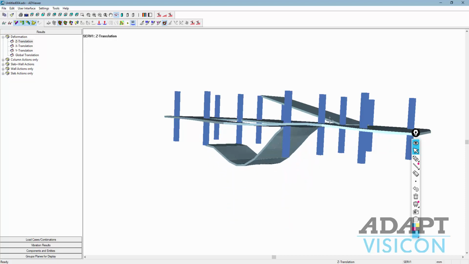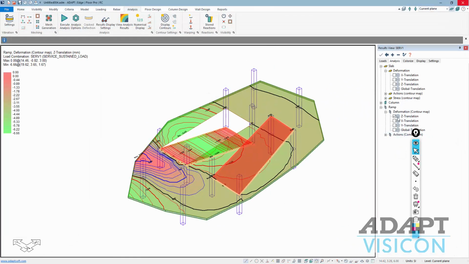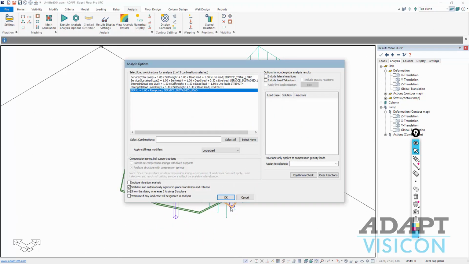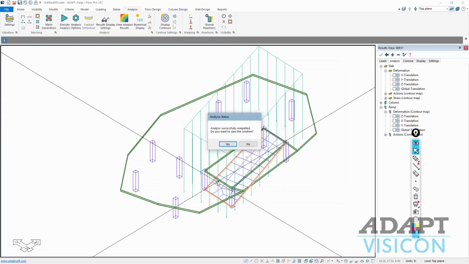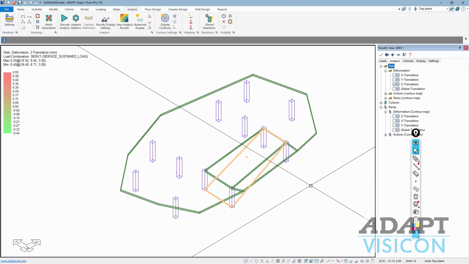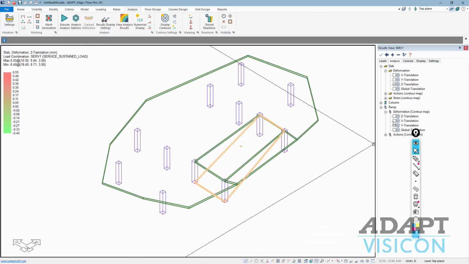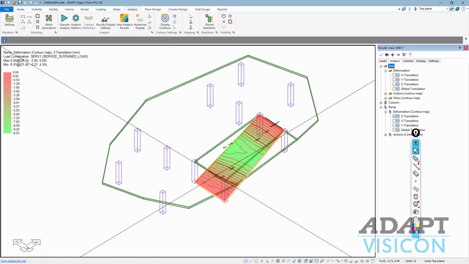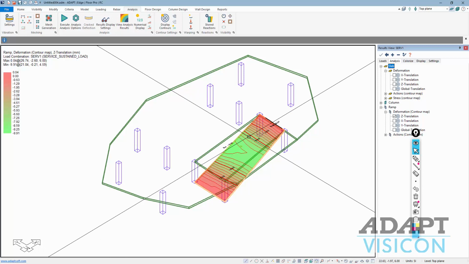So that's why we see these contours in that particular slab region. Okay, nothing's going on at this level because that load is applied at the level above. Okay, so that helps us kind of confirm what's happening in that space. I'll go up to the level above, and I'm going to execute the analysis for this level. And again, if I turn on the slab deformation, we'll do the Z direction, and also the ramp deformation, Z direction. We can see in this case the ramp, because I offset the load, only the ramp takes that portion of the load. So the loads can be categorically assigned whether they're offset or not. If it's offset, it will apply only to the ramp. If it's not offset, it will apply to the slab.